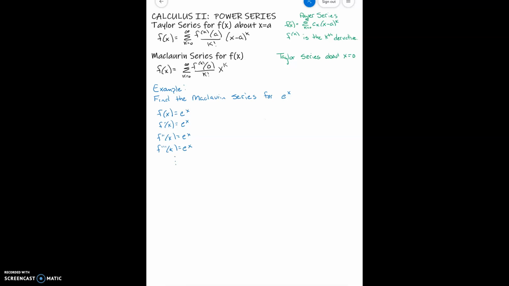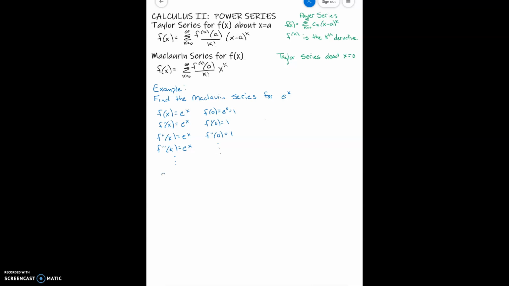All right, this is a pretty simple series to deal with. Let's go ahead now and evaluate these at 0. Well, e to the 0 gives us 1. First derivative at 0, also going to be 1. Second derivative at 0. All of these will be 1. I think we've got that down.